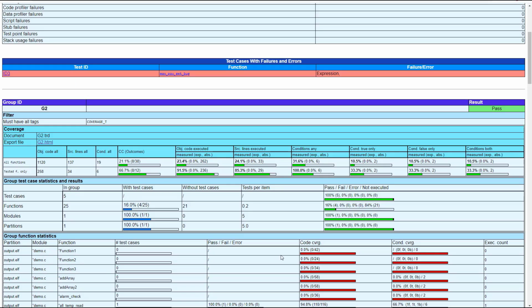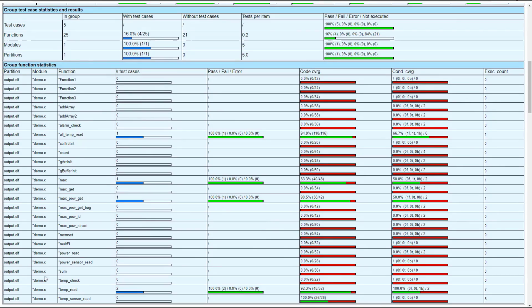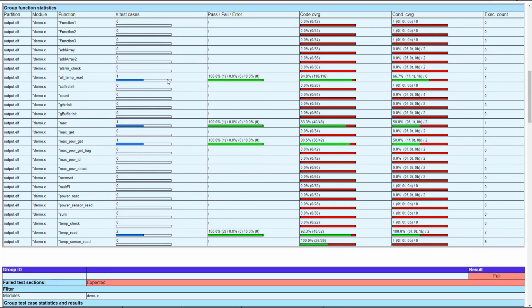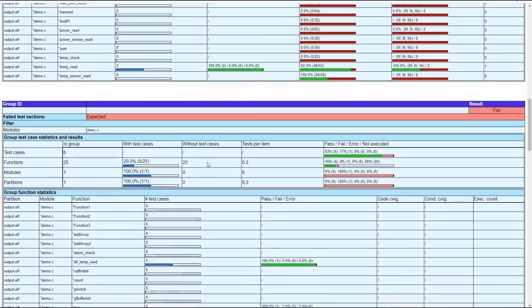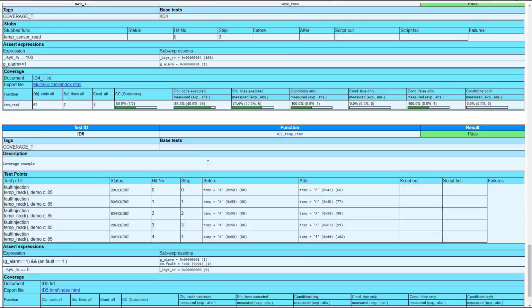If I go back to the report, inside the report I see the group reporting on the demo module scope, so I see which function has passed and which one failed, and how many tests there were, and so on.